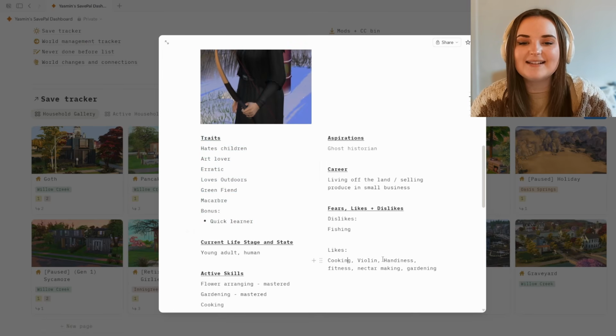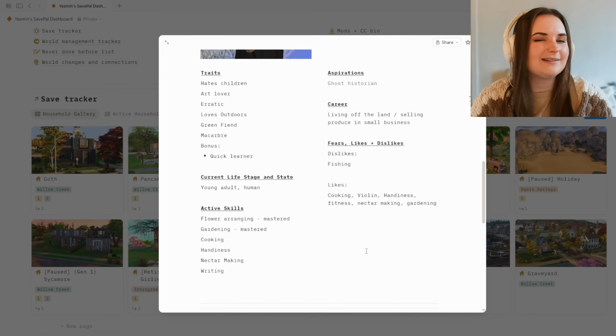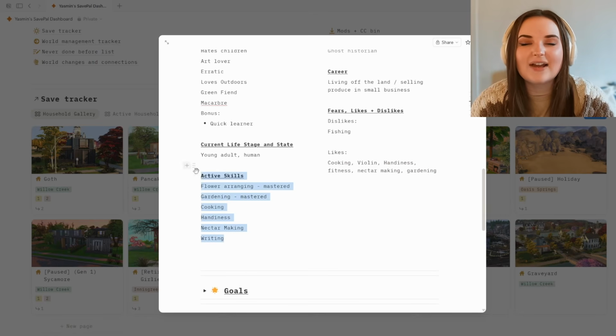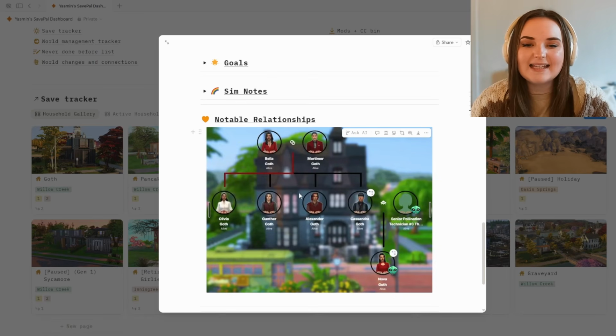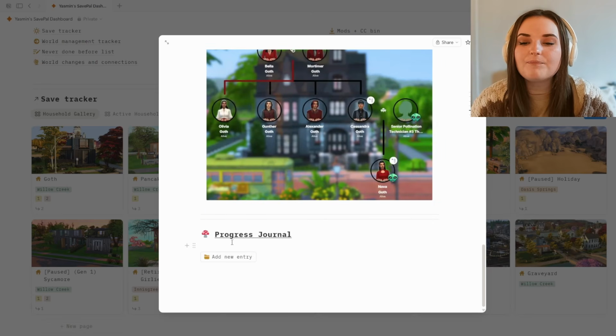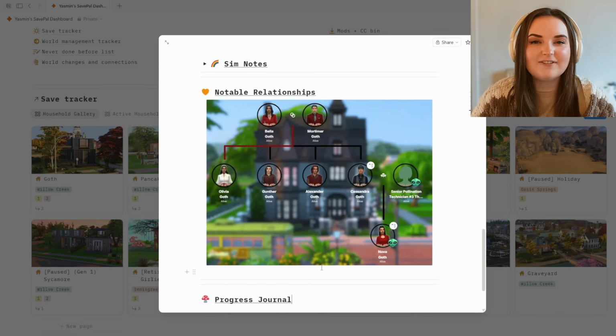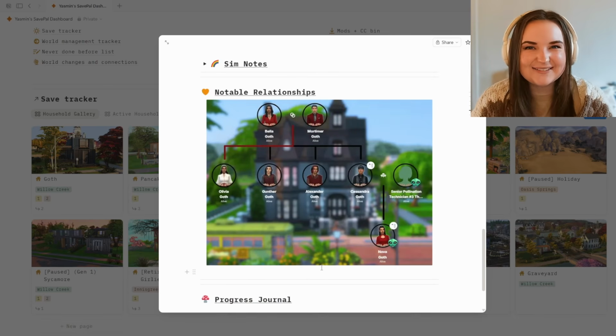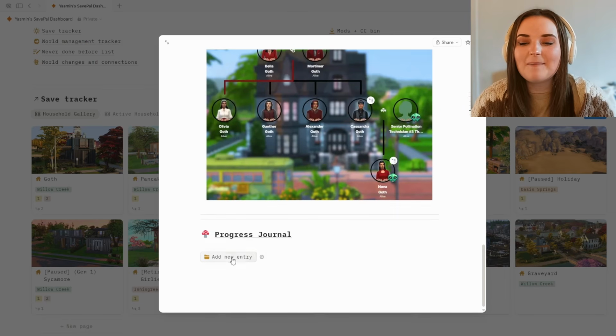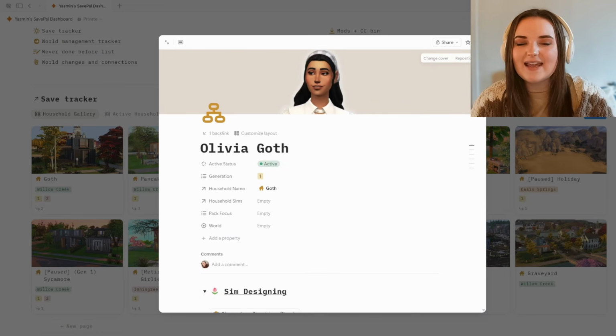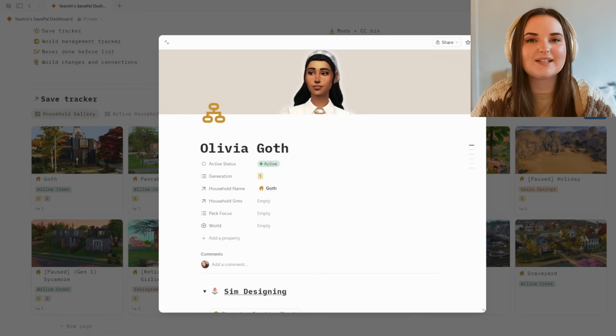But I've not honestly really used it, and I mainly use the sim page to track my Sims' traits, maybe things like their likes and dislikes, though I don't pay that much attention to it, to be honest, and their active skills. And again, their notable relationships is good, using the Sims tree just here. But I don't actually use the progress journal that I included in the main sim page because I prefer to just do it as a household, if that makes sense. It feels a little bit superfluous to double up. But yeah, that's just that. I have a lot of stuff in SavePal, but that's not to say that I use everything to its maximum potential all the time.